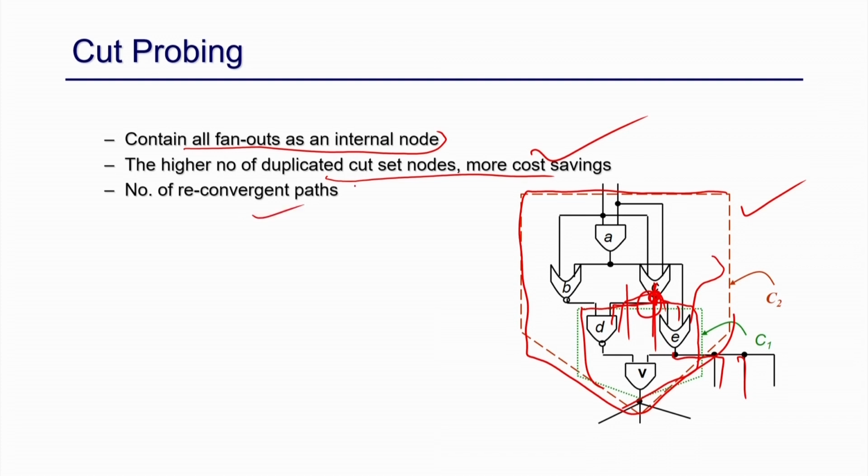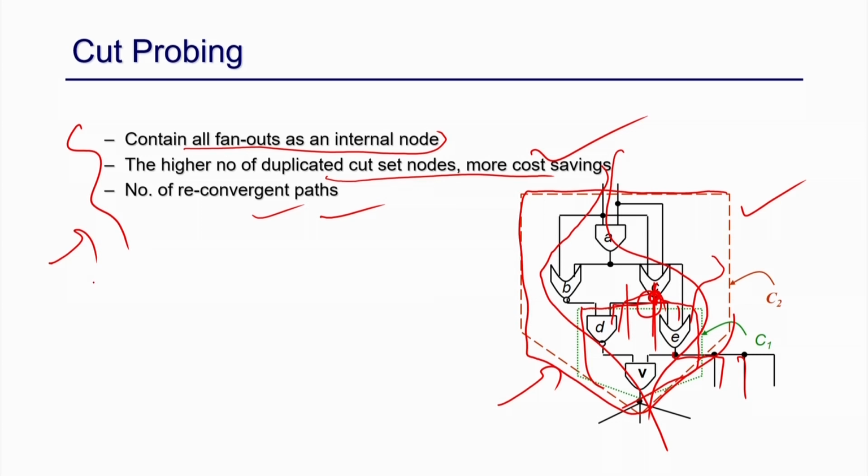Similarly, the number of reconvergent paths. If I find something which fans out and then reconverges, similarly there are two reconvergent paths here. If the number of reconvergent paths is high, that means the circuit has grown and then reduced, right, which is a good thing. It means the number of gates that can be mapped into this particular cut is high. So, all these three aspects improve the chance of this cut getting selected, and I am going to reduce the cost of that particular cut further using all these scenarios, right.